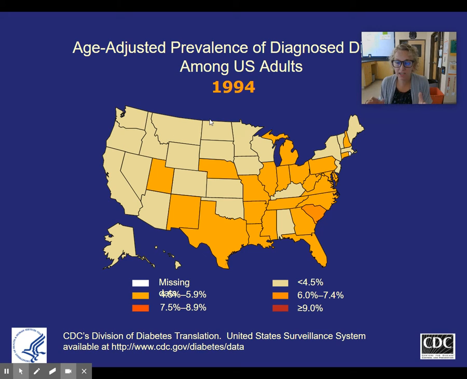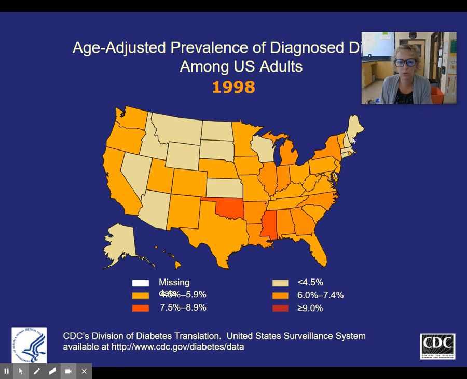Some of you might have a connection to another region. Perhaps you want to look down here near Florida or near these southern states. Maybe you want to look up north. Just focus on a region and watch how the prevalence of diabetes changes. So this is 1994, 95. Once again, pick a region, watch it.